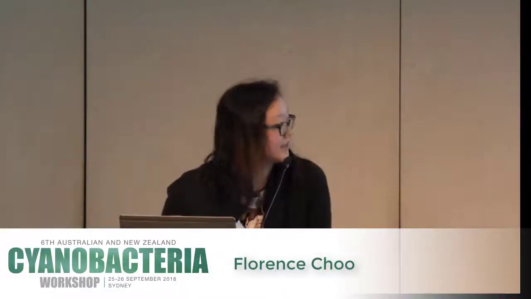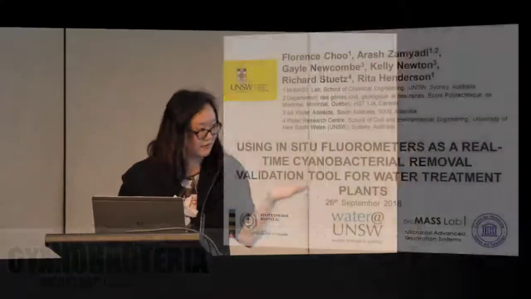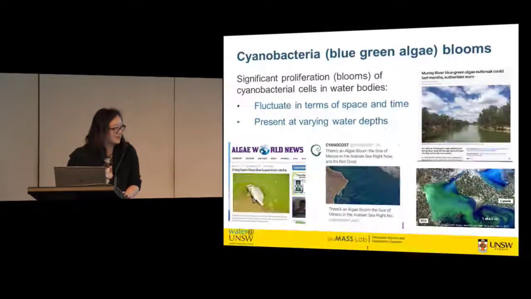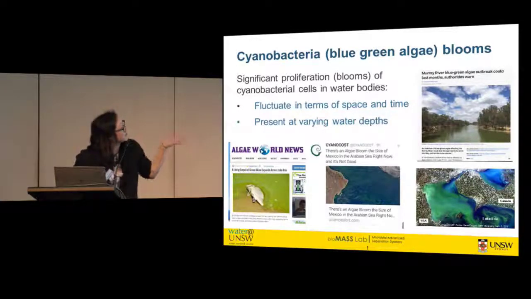Thank you for the introduction, Lisa. It is a mouthful, so I'll just get right into it. I think we all know what cyanobacteria are now from yesterday and also today, but the important things are they can fluctuate in terms of space and time, which can prove an issue, and also they're in different water depths.